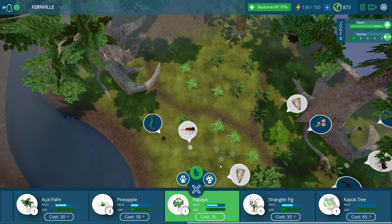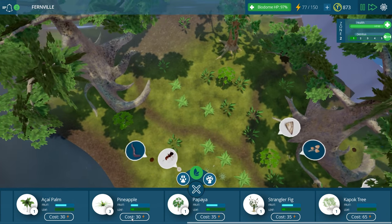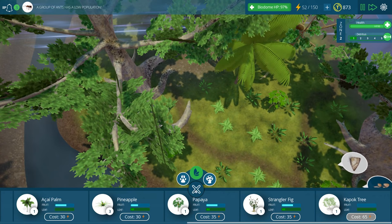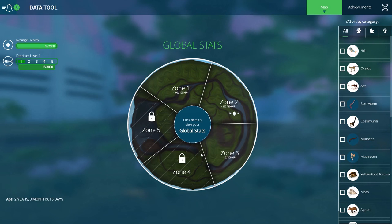In fact, I wonder if we should actually expand before we do this - that might be a good idea. I don't think this is a big enough biome to represent the territory space that something like a jaguar would actually need. So let's go ahead and buy the new spot. Zone three - let's confirm. There we go!